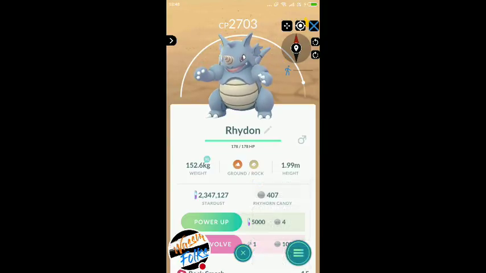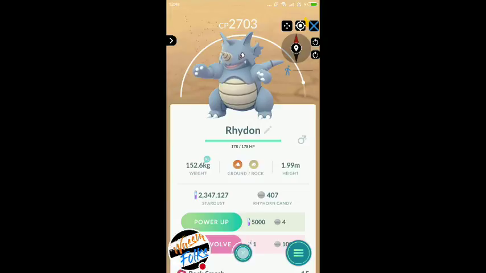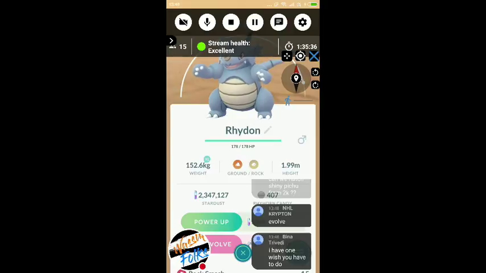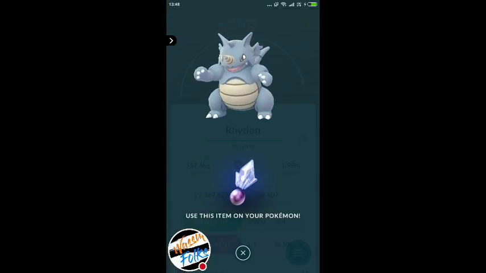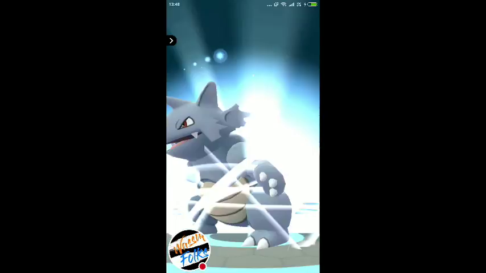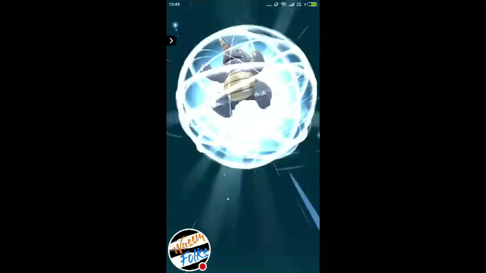Evolve. Are you guys ready? Come on, guys, let's evolve this one. Wow, guys. Okay, wait, just give me the time. 135. Okay, guys, let's evolve this Rhydon to Rhyperior. Come on, let's see, guys. Oh my god, this is a good IV Rhydon, by the way.